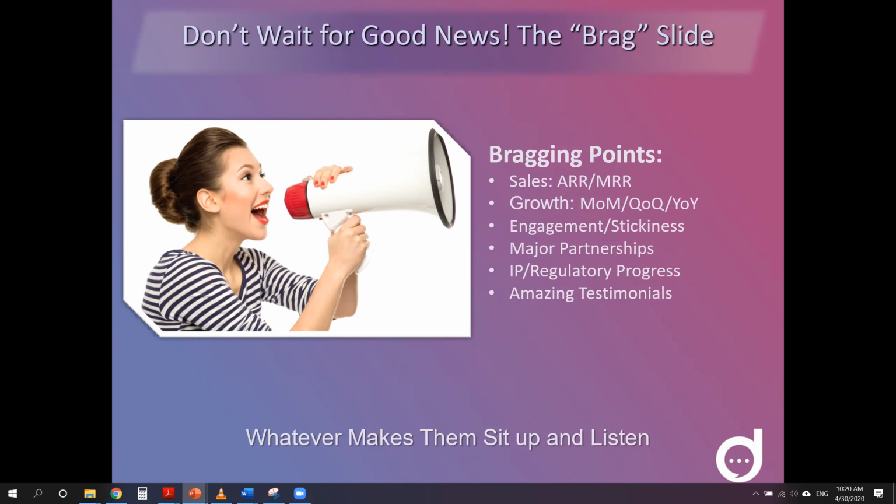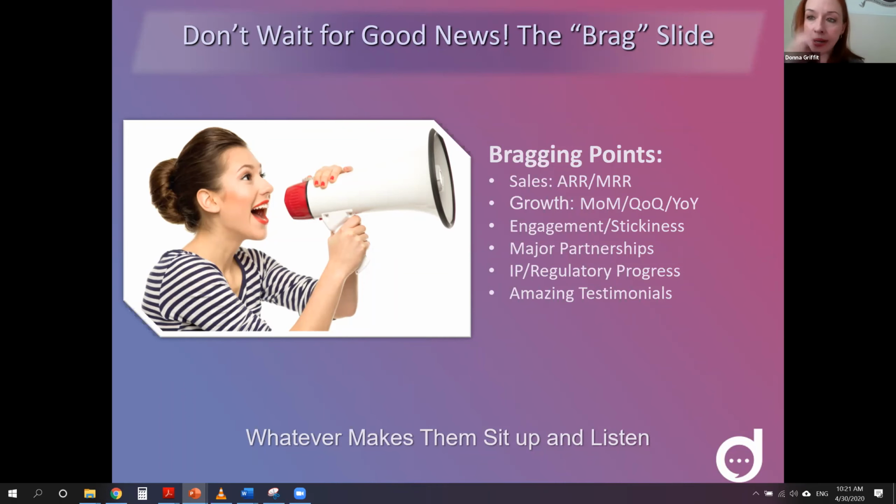Can I interrupt for a second? Of course you can. I am guessing, and people will probably tell me if I'm right, most people here are medical device or medical related companies, and most will not be in these stages. Not a lot of sales growth is really the stage that will be in this competition. So some people might disagree, and let me know if I'm way off. But whatever you have, you can put up front.